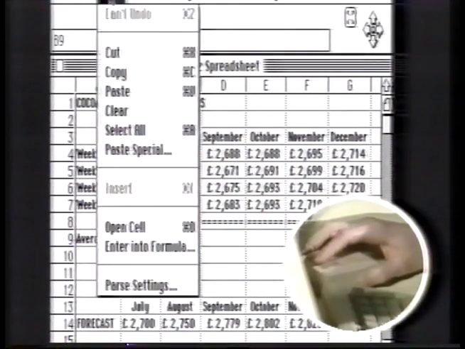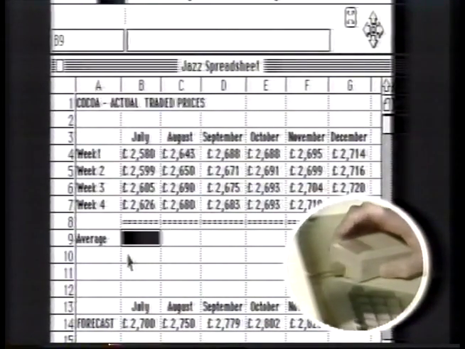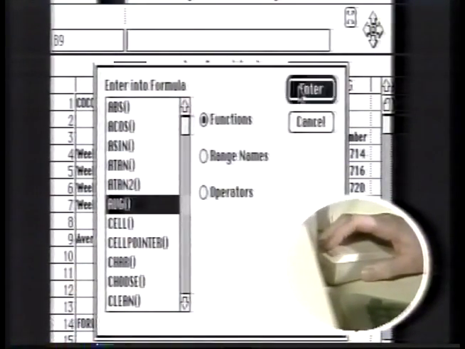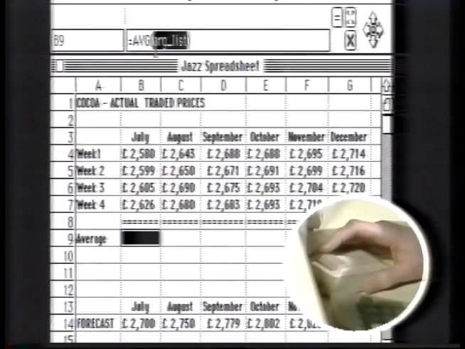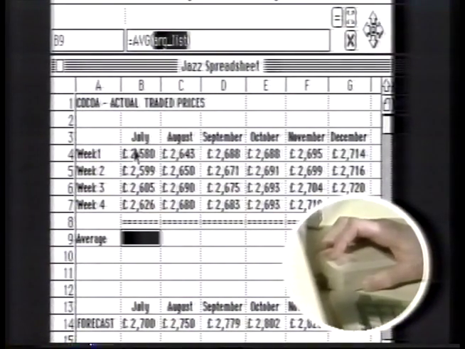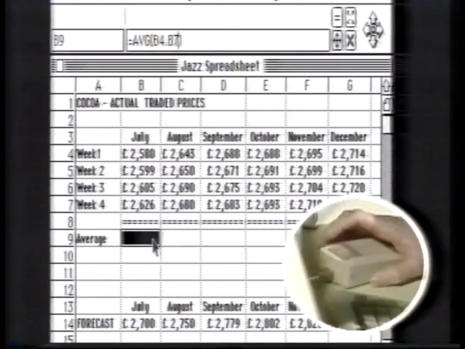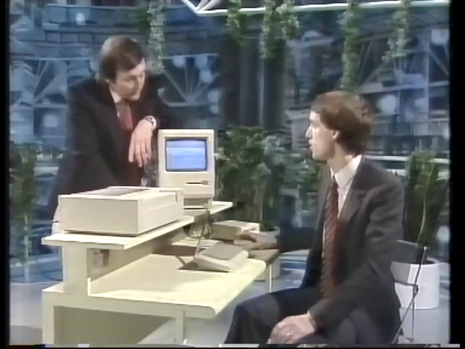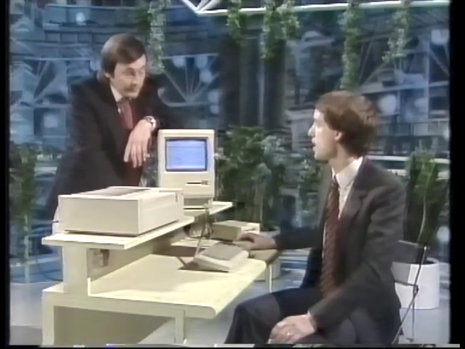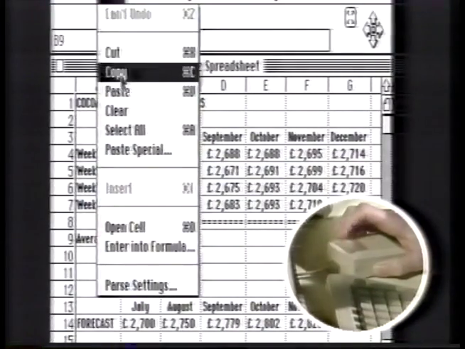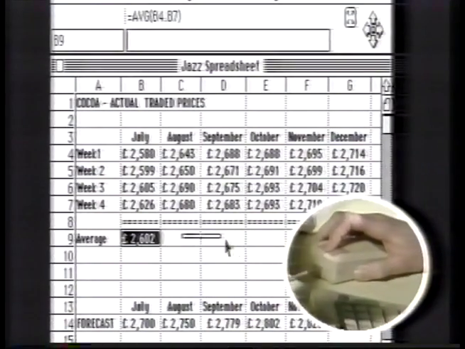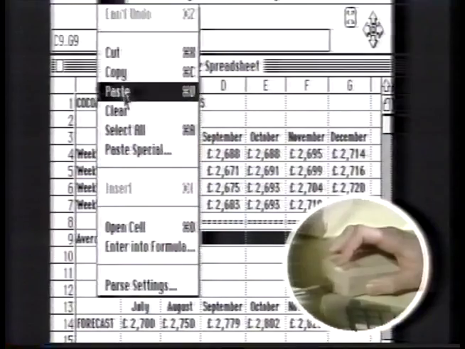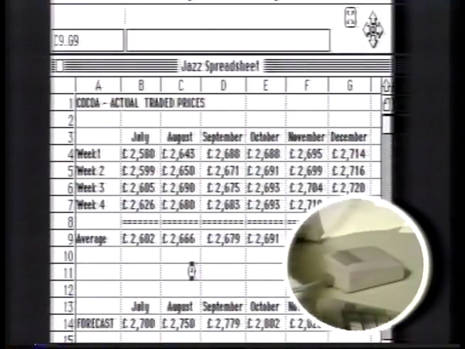Right. So I'll tell Jazz with a pull-down menu to put a formula into that cell. I want the average formula here, so I'll tell it to enter it. It's asking me for an argument list, some numbers. So I point to the numbers I want, click on the cell, and there is the average. Bang. If I want to take a copy of that sort of formula into these cells, I tell Jazz, the pull-down menu, take a copy. I point to the cells I want, like that, and tell it to paste into there. And again, the calculations have gone all the way through.